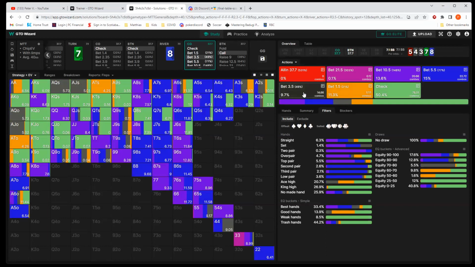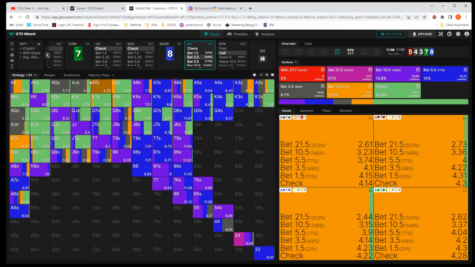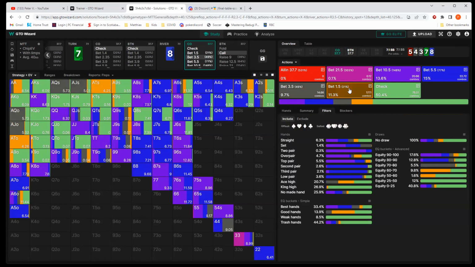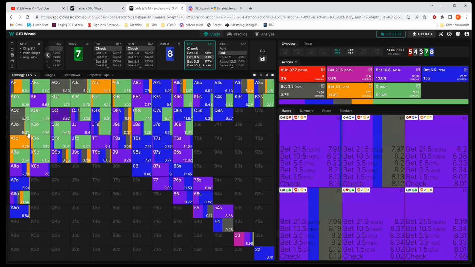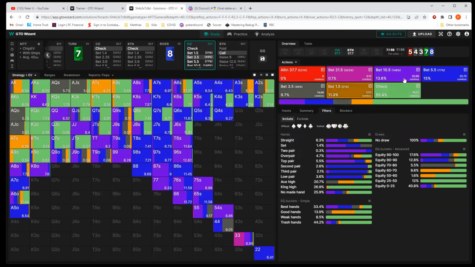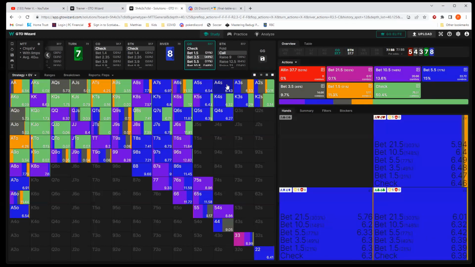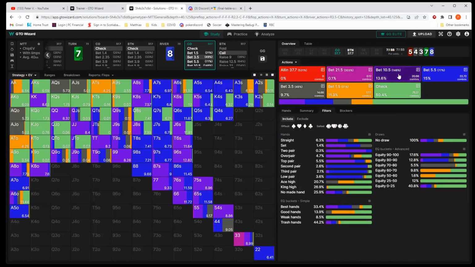Okay. So yeah, we're betting this size with our ace highs. We're betting smaller with our slightly worse ace highs to get more ace highs to call us. And then we're betting bigger with our worse ace highs, with our fours and threes. Wow, this is pretty crazy. And then just blasting with a pile of range.